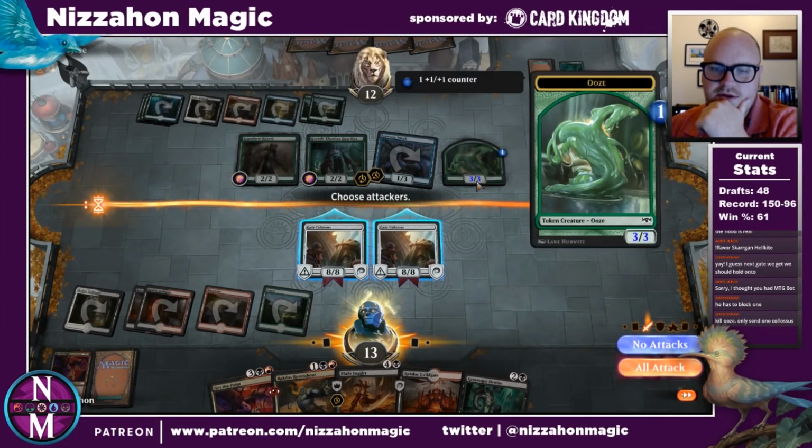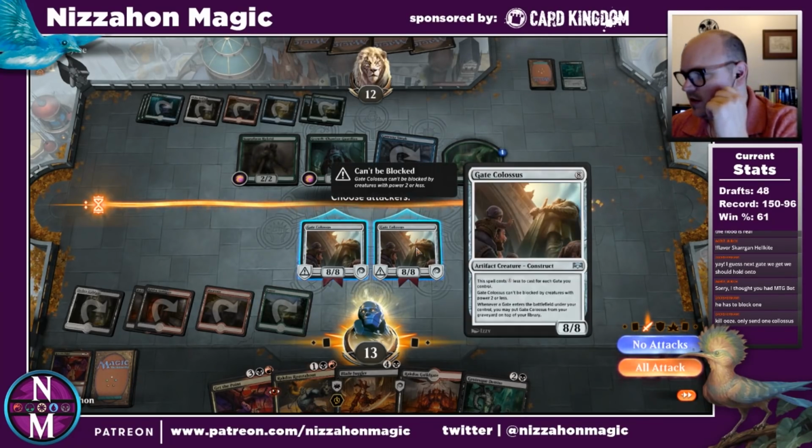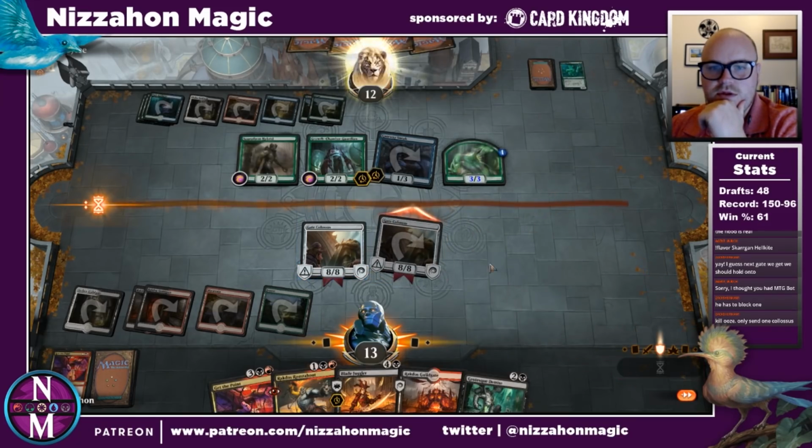7, 9, 10, 13. Oh, wait, 7, 9. Yeah, so they do have lethal. Crap. All they need is a bounce spell, and we're dead. So that's fun.